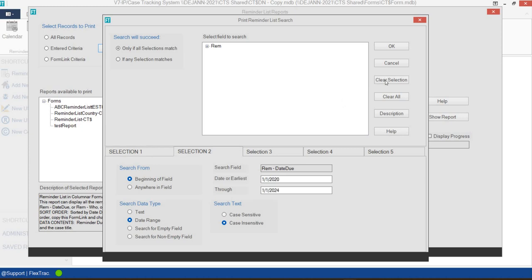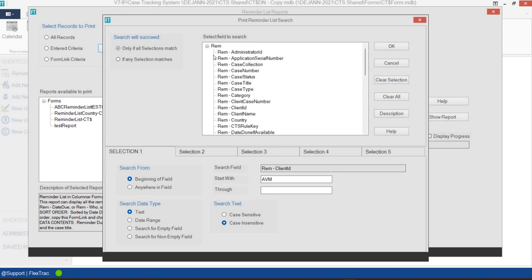So I have already 2, and I will just go ahead and clear those selections, and we can go ahead and add new, or we can just add selections. So in selection 1, we'll go and expand this REM table and probably select for a client ID.